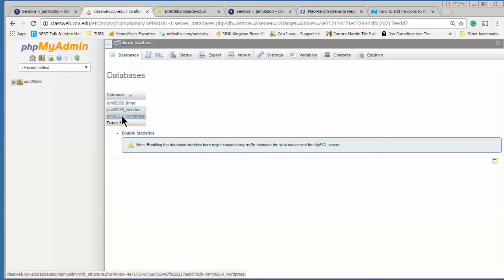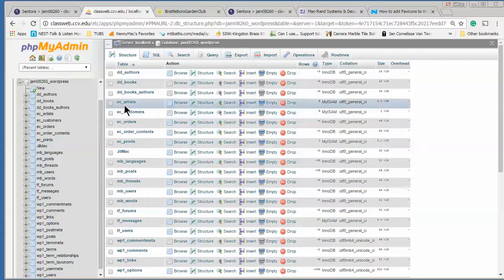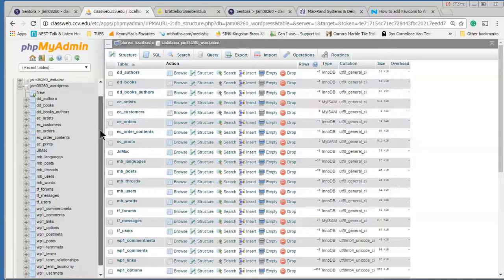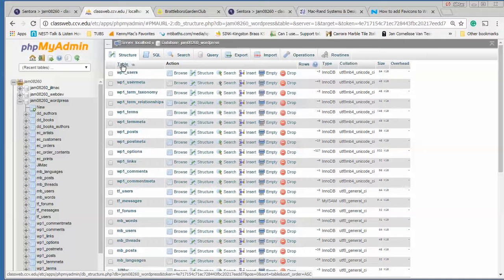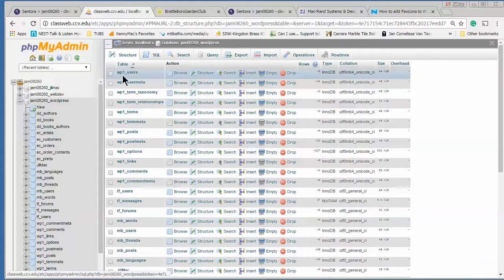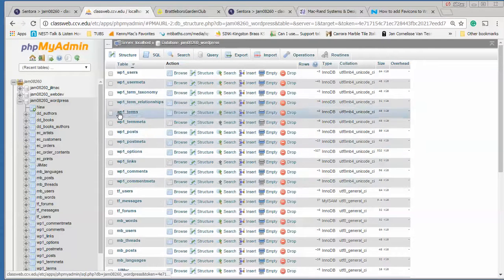I want to look at this one database, and in this one database I'm going to reverse it, so I'm going to look at tables, and I'm going to look at all the WordPress tables first.